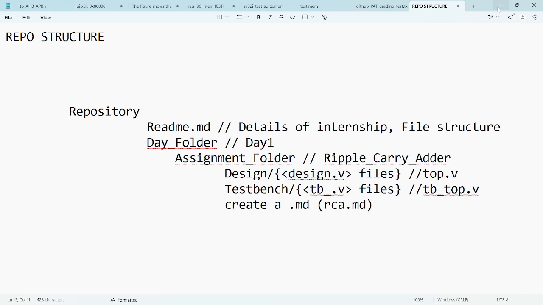Now I will show you how you can use a template repo to do all these submissions. Now, one thing to notice is that GitHub is a version control platform. The thing that I'm trying to specify is that all your pushes shall be properly logged.